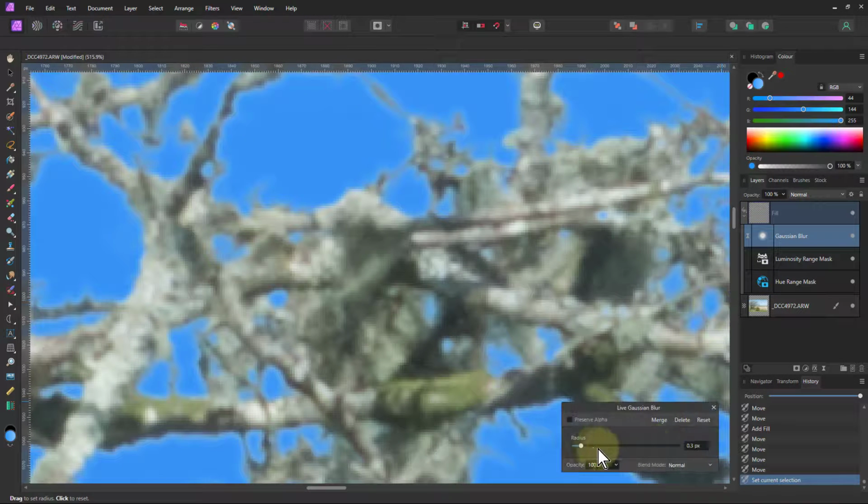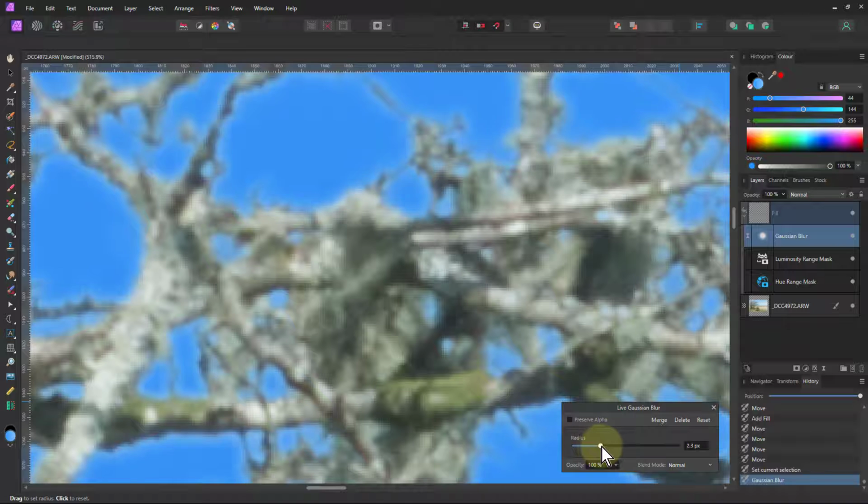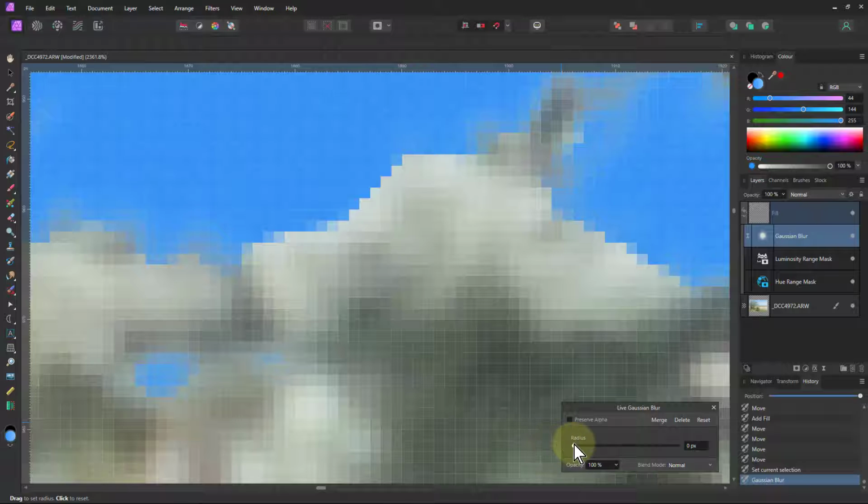So I can go to the blur, for example, and play with the radius of that, and you can see there's a point at which it goes rather wild. So what I want to do is get in close to this and turn it up just enough to soften it, but without it turning into some sort of weird halo effect. So there we go. Otherwise I've got that very chunky, pixelated edge, so this just breaks that up a little bit.